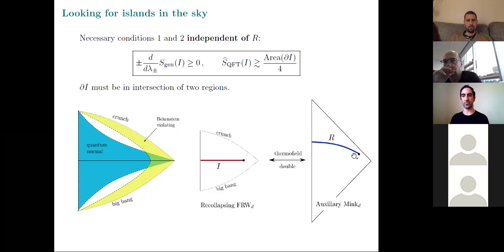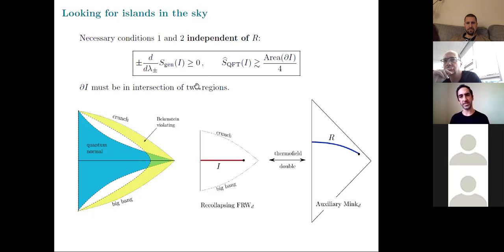And for the entropy of some region R over here, as long as it's sufficiently large, it'll have an island in the crunching cosmology. Okay. So that's a sort of positive case where the sliver actually does suggest that you can have islands, and you can actually, by doing some more work, define a setup where you can see what the region is that has the island endpoint in this green region.